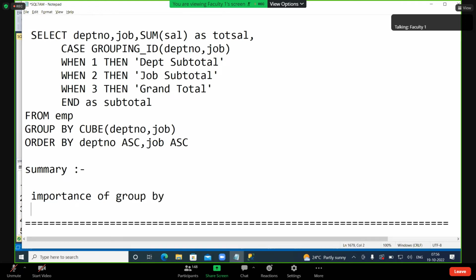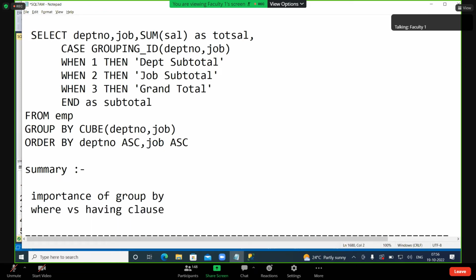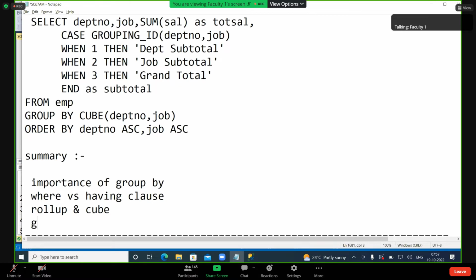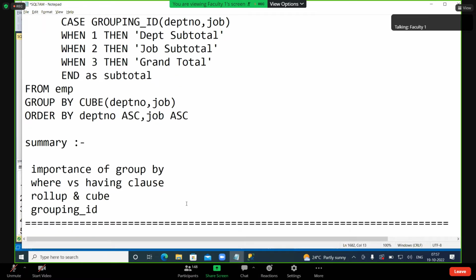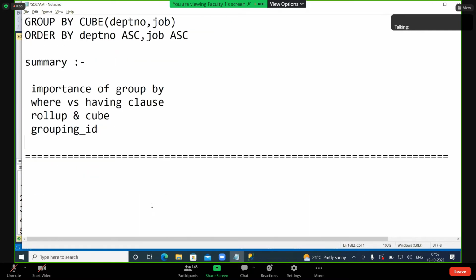Then we have seen where versus the having clause. Next one, rollup and cube. Next one, the grouping ID function. That's it. That's all.